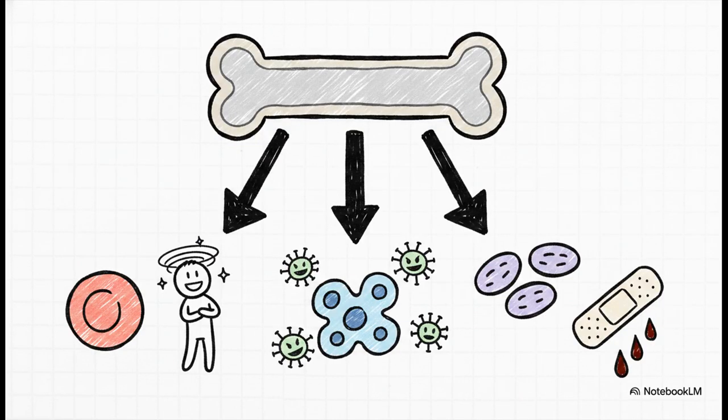Let's zoom in on that week 1 danger zone, bone marrow suppression. Your bone marrow is the factory for your blood cells. When chemo suppresses it, we see a severe drop in 3 critical areas. A drop in red blood cells causes acute anemia, meaning a massive risk for fainting and falls. A drop in white blood cells essentially strips away the immune system, making even minor infections potentially fatal. And a drop in platelets means the blood can't clot, leading to a massive bleeding risk.